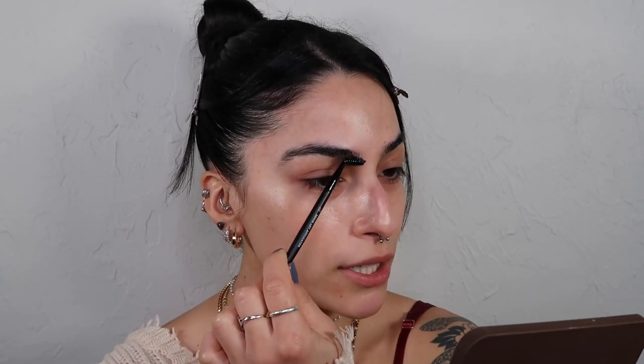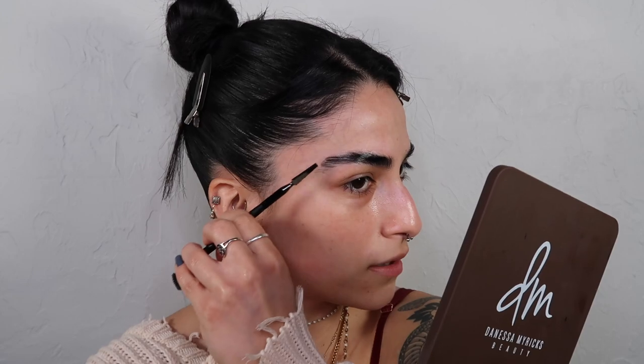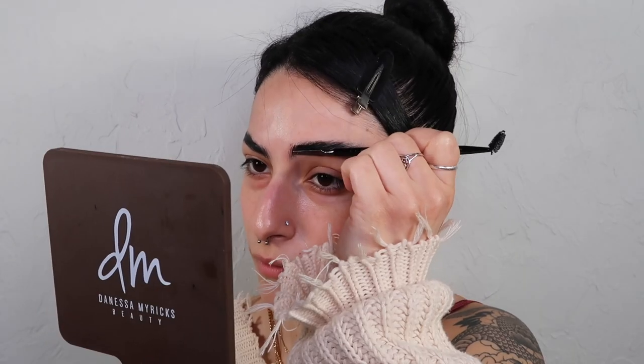If I add a little more product than usual, that's kind of why I want to try this out. I've heard a lot of people compare it to the ABH Brow Freeze, which I've never tried. It's definitely not as difficult to work with as I thought it would be — pretty easy to move around. I'm going to go in with the spatula and really flatten out these hairs. That is like glued down to my face. Let's go on to the other eyebrow and take a look at both.